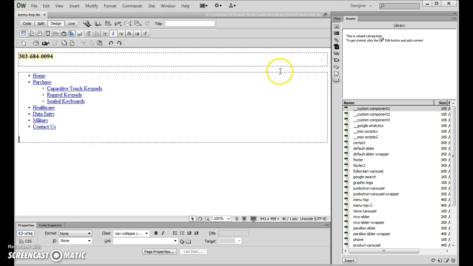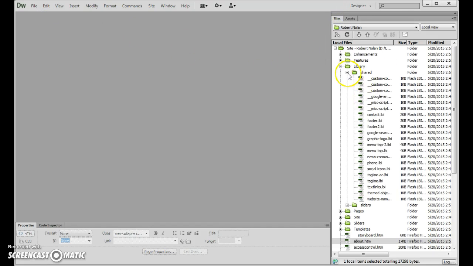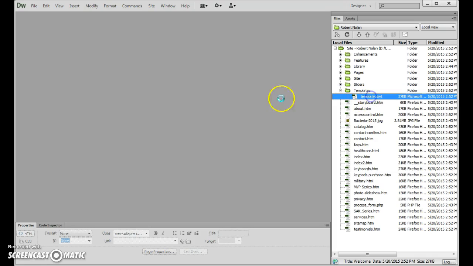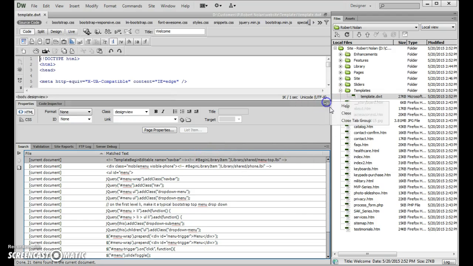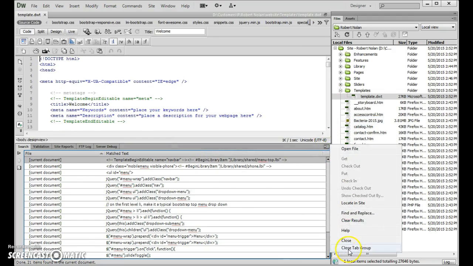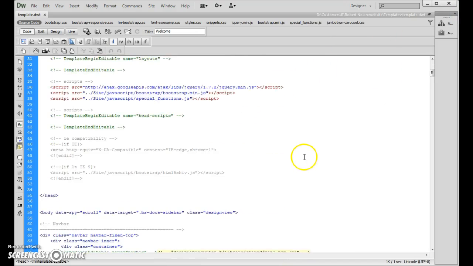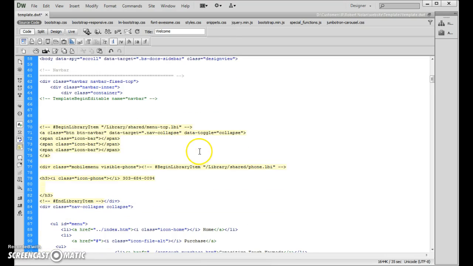Like I said, these things can be really stubborn. And typically, here's what we need to do in case it doesn't: you need to do this little trick right here. You go to your templates and open up your template DWT. This is the only time I ever suggest you really go to this page, is open this thing up. And what I want you to do is scroll down to right about here where it says template begin editable. You see this? Okay. See that green thing there? Just hit the space bar, give yourself a little bit of room.